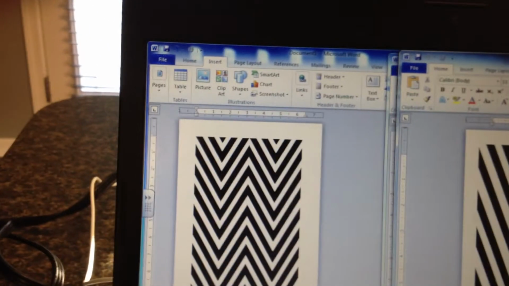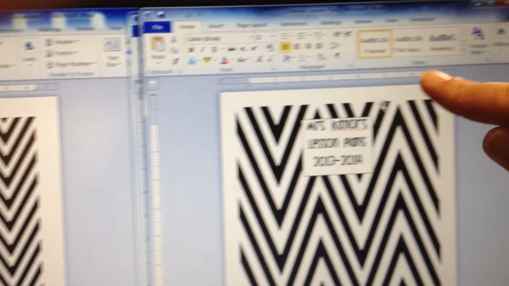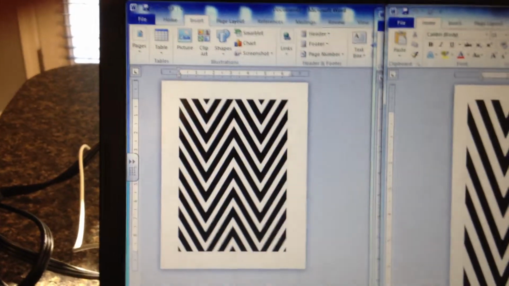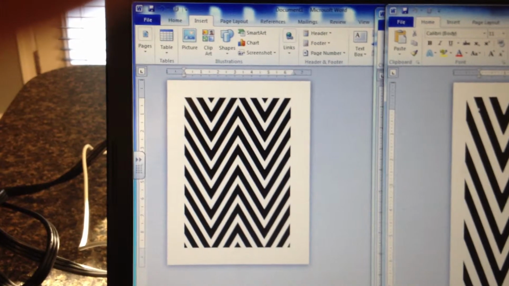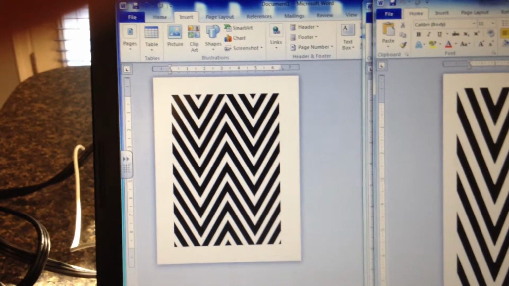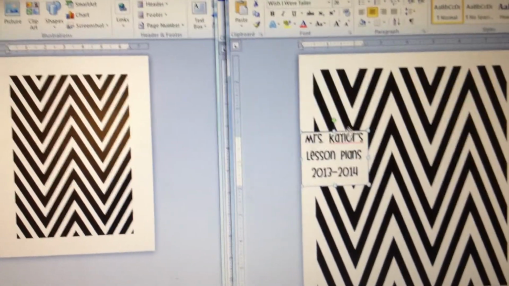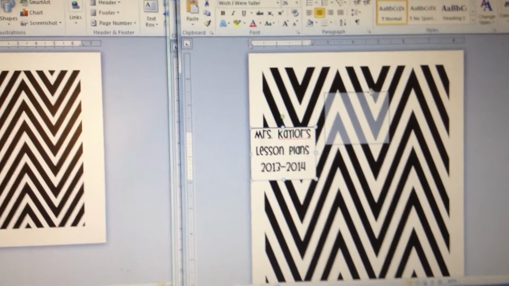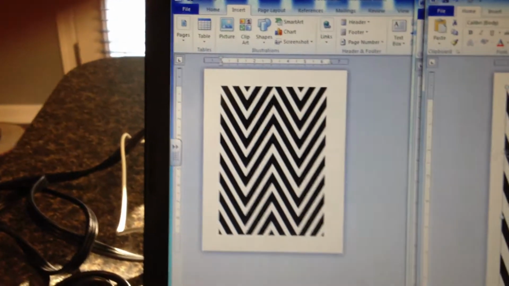If you notice, this one over here has 2 sets of the chevrons, and this one over here has 1, 2, and kind of going on a 3rd one. So it comes out a little differently depending on how you do the screenshots. And then, as I was saying, you can insert a text box on there and move it all around, kind of like I did with this one. Change the font, play with it, and hopefully that makes sense.